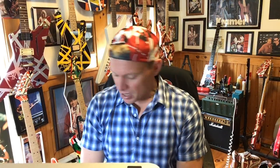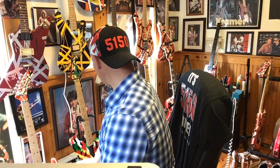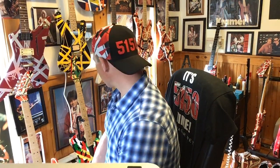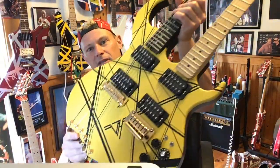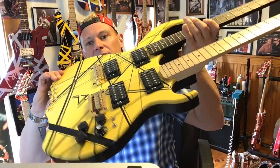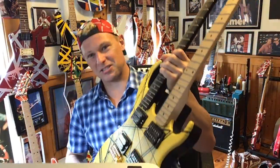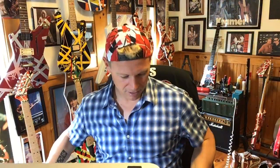So, we've talked about the Frankenstrat. We've talked about the Kramer Ad guitar. We've talked about the Rasta. We've talked about the multicolored tape guitar. Now let's take a jump to a real rare guitar. How about we talk about this one? The yellow Diver Down Secrets Cathedral guitar.